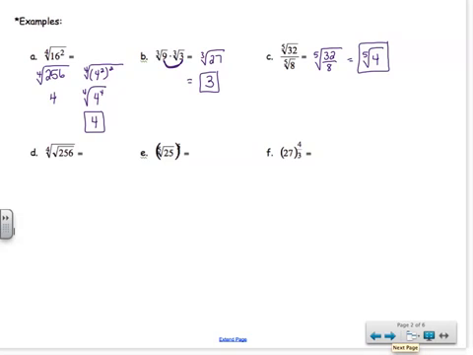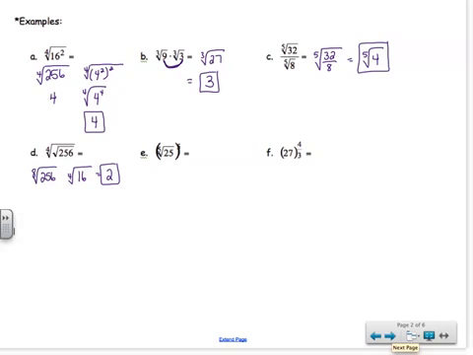If we look at this next example, they're looking for the square root of 256 and then the fourth root of that. So one option to do this problem would be you could take the eighth root of 256. Now, I don't know that off the top of my head. So I'm going to go back and work it the other way. I'm going to take the square root of 256, which is 16. And I know that from example A that we worked through. And then I'm going to take the fourth root of 16, which is 2. Those are a little bit smaller numbers to be able to work with.